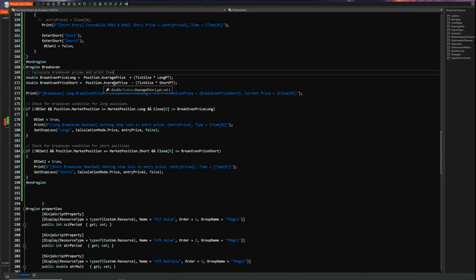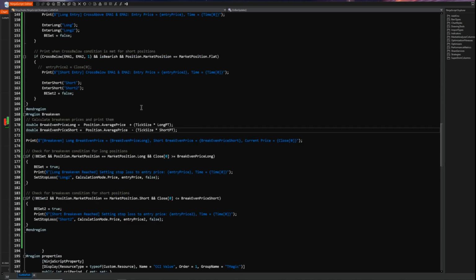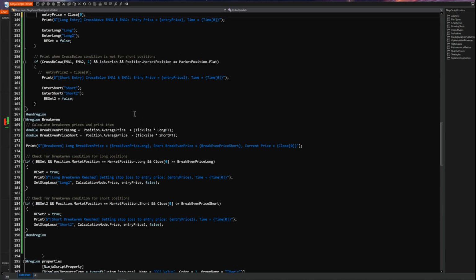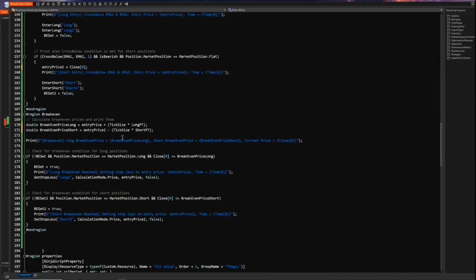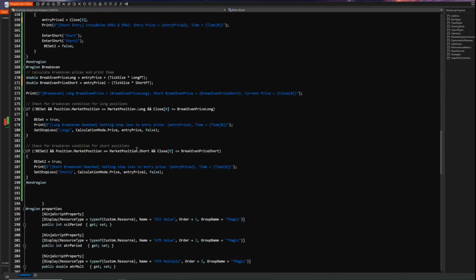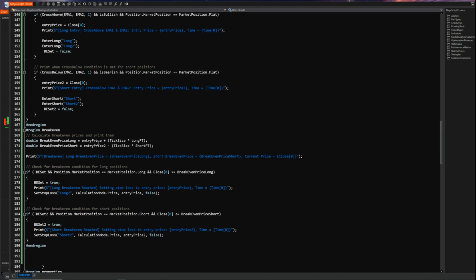Yeah, the reason. Yeah, change back. So we know with this that the long side works. It's just the short side isn't working.